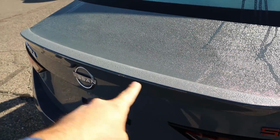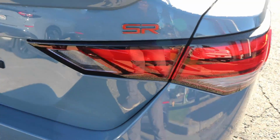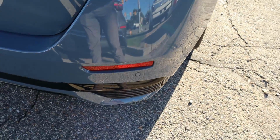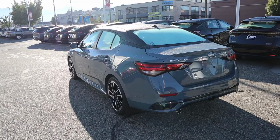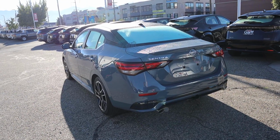We actually have this body painted spoiler here on the top, and then we have another SR badge down below, and then you got the new taillight design. You can see parking sensors here at the bottom as well. And sorry about the horrible lighting in this shot, but let me know what you guys think about the overall looks here on the new Sentra.